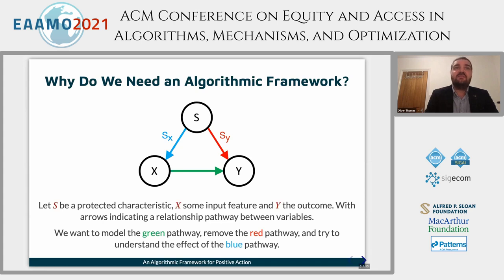In our approach, we aim to find candidates affected by this blue pathway and remedy decisions that are seemingly affected by the red pathway, which captures direct discrimination. To do this, we conceptually separate S into two independent variables to try and determine the effect of each. Our aim is to interrogate the system to identify two broad sources of discriminatory behavior, those that manifest in the features and those that manifest as directly discriminatory patterns.